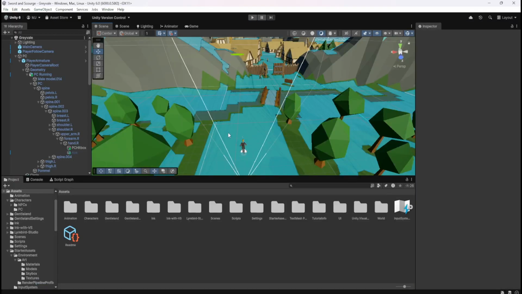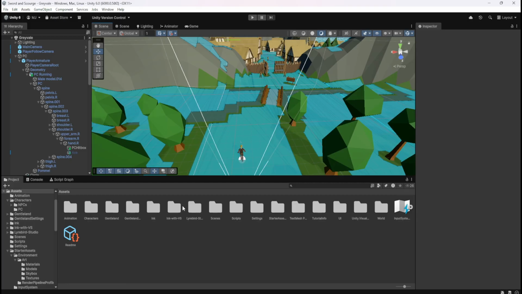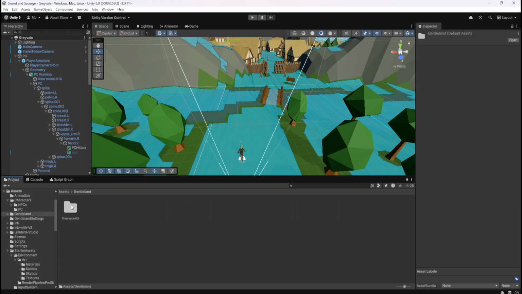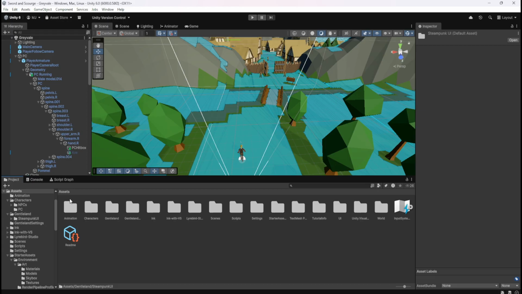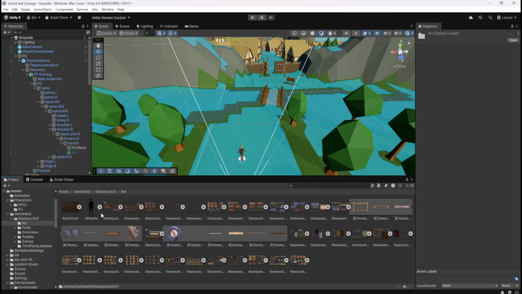So with the skellies, I'm just wondering if I've got something in my assets. I've also imported some magic assets for the magic casters. Not sure if I've got something that would be good for the skellies, because the player's health bar is that.